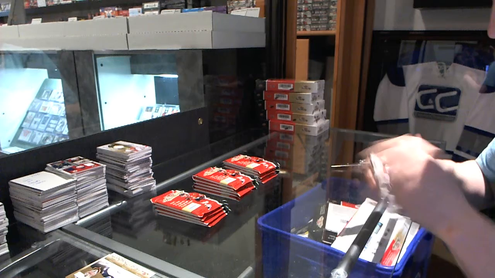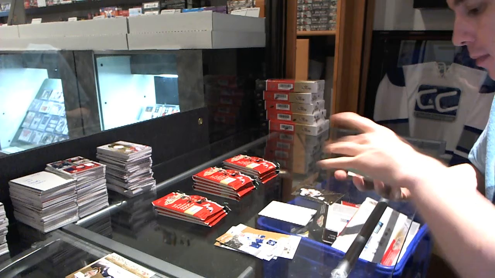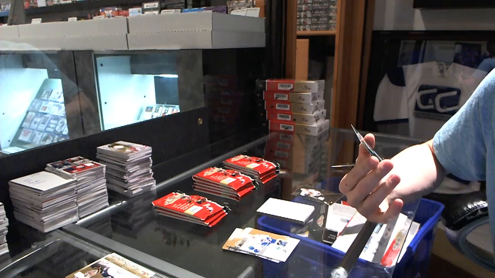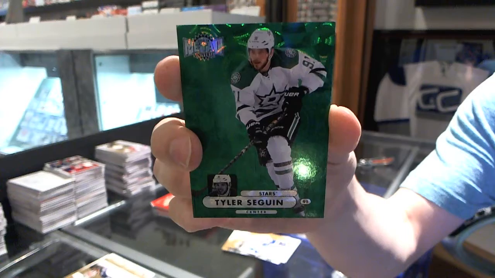Metal Universe for the Hawks, Patrick Kane. Oh, that'll do. We've got a Precious Metal Gems Emerald, numbered 8 of 10 for the Dallas Stars, Tyler Seguin.